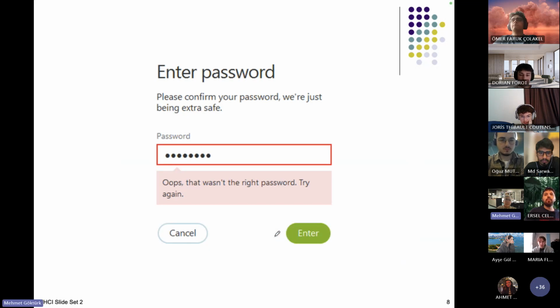Again, an error dialog. You type the password and it wasn't the right password. Try again. So this is an error message. You have to provide an error message and give a space, so that they can correct it.